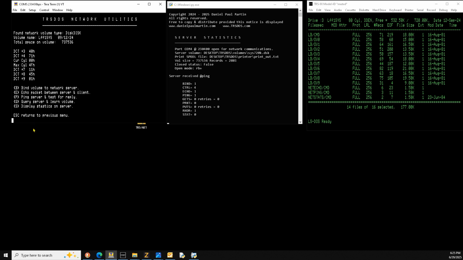Maybe you're troubleshooting. The letter S, and that brings back this netstats command here on the right. If you were at the TRS-DOS ready, you could type netstats, or here in this IPL menu, we could hit the letter S for stats. If you notice, each time here on the server, it receives a control sequence. That's incrementing, 10, 11, 12, 13. The stats at the bottom is also incrementing. We've hit stats 10 times.